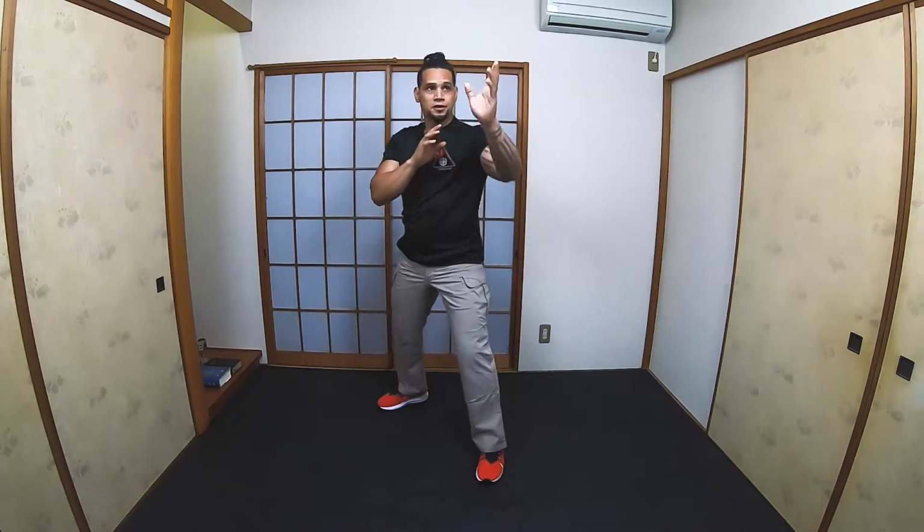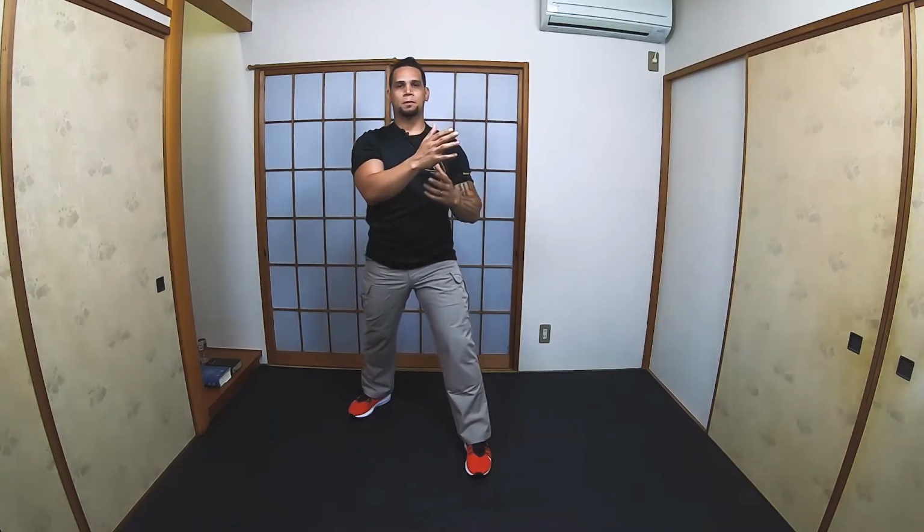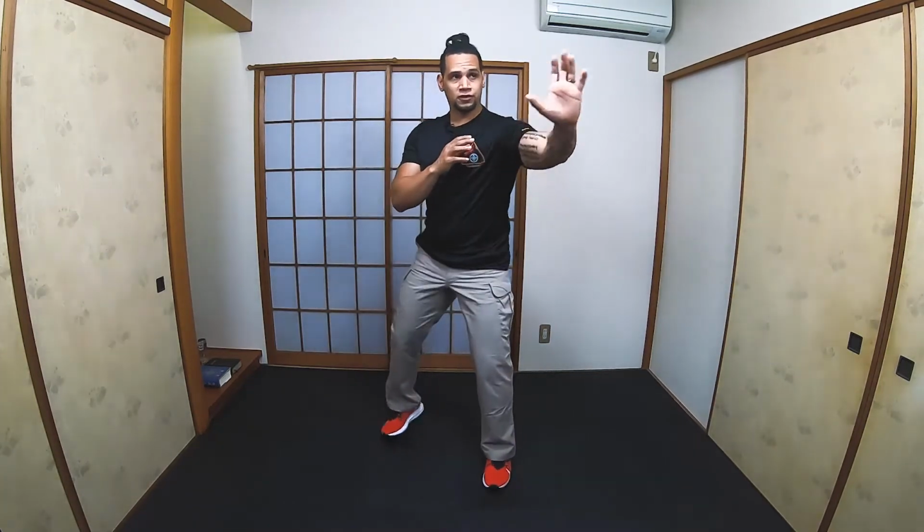So sometimes if I say check the distance, we're just doing this really quick movement just so we could calculate, right? We could get a feel of how far we are from the opponent. And also we could almost see how they react to that. So there's a lot of other things we could do. But the most important thing to remember is, one, we check to protect ourselves from the unexpected strike or counter strike that's coming towards us. And number two, we use the check to verify distance between the opponent and us.